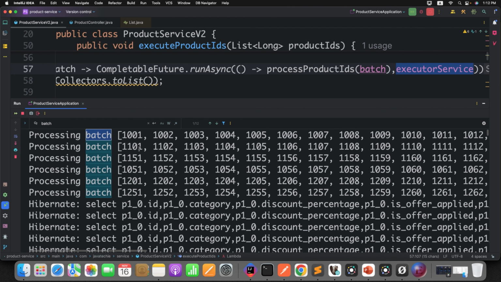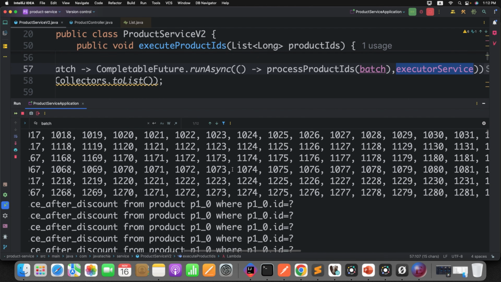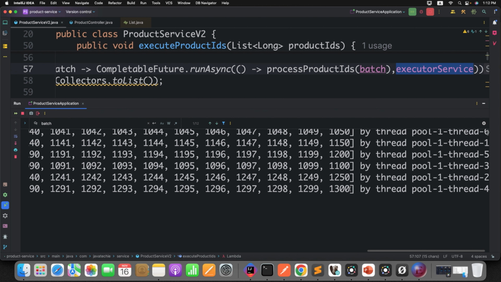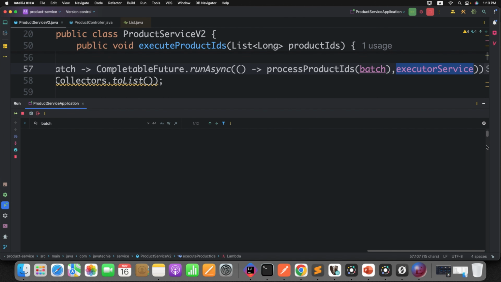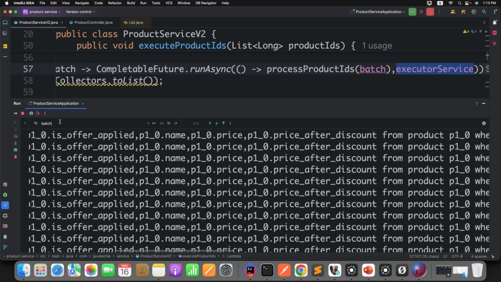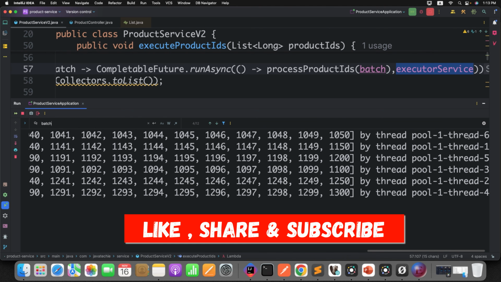Can you see here? 1, 2, 3, 4, 5, 6, 0, 1, 2. Then this is 1100, 1151. Again there is no order of execution. Now if you see the thread output: thread 6, thread 1, thread 5, thread 3, 2, 4.